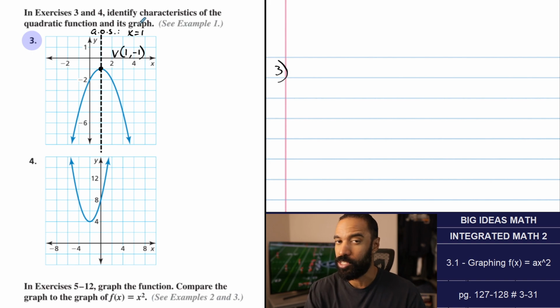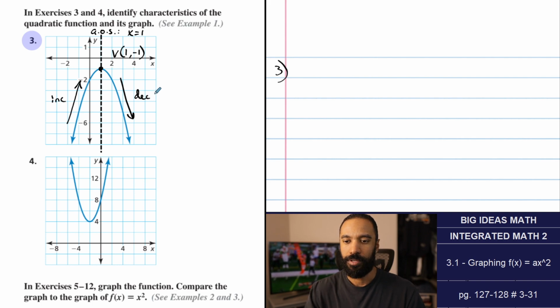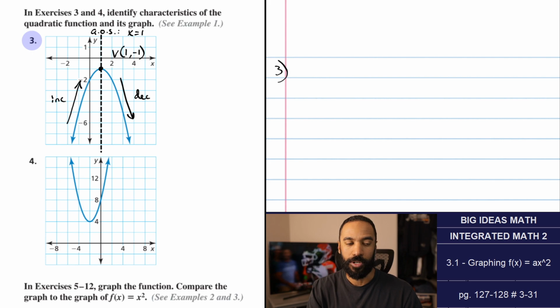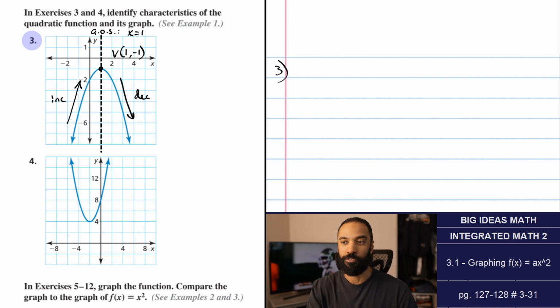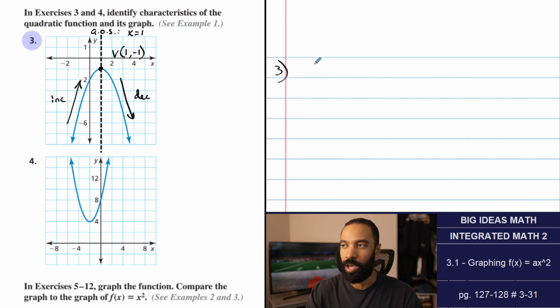You do have to put x equals. You can't not. It is a line, and we're describing it. We have an increase on this side of 1, and we have a decrease on this side of 1. So that helps me identify what we have when it comes to the graph. And of course, like I said, we maximize at -1 for y, so that helps me with my range. So what are the features we can talk about? Well, I just listed some of them.